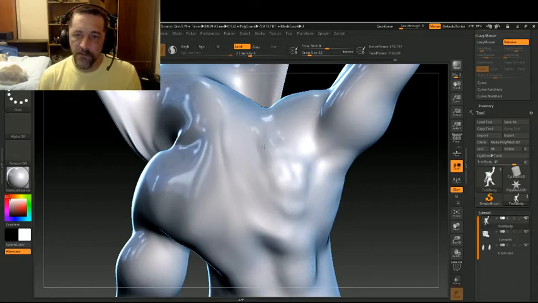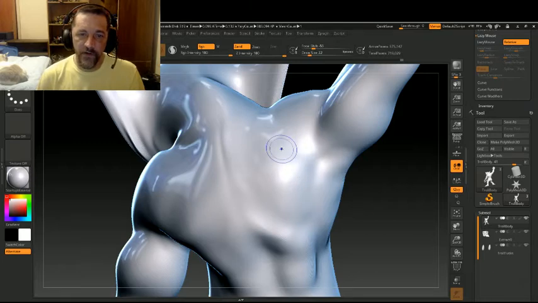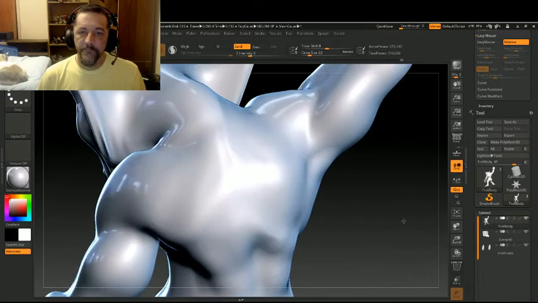Let's get it all just basically smoothed out and then smooth over. I'm smoothing over a troll's back shoulder that I smoothed over before. Yeah.